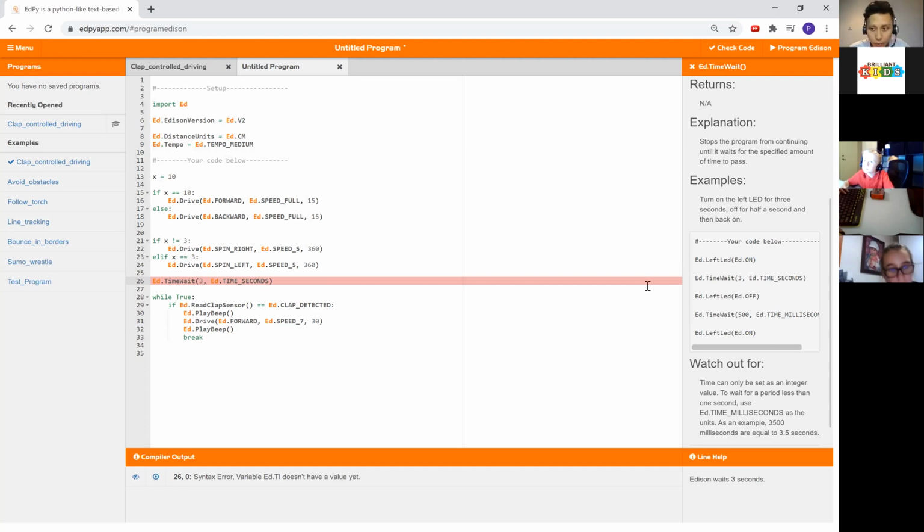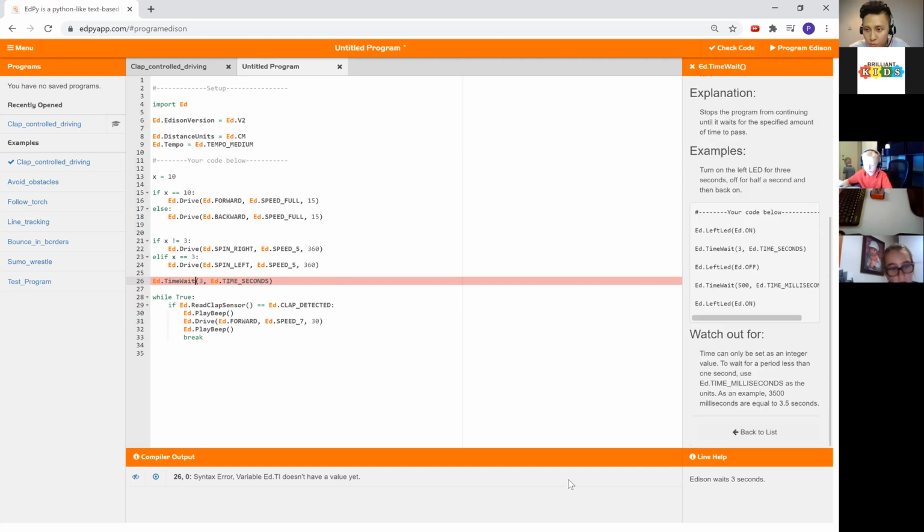Add dot time wait. Add dot does not have a value. Okay, let's just check the code if there are any issues. There's no error? Okay, so let's try programming this now.